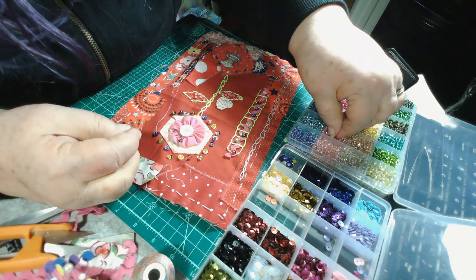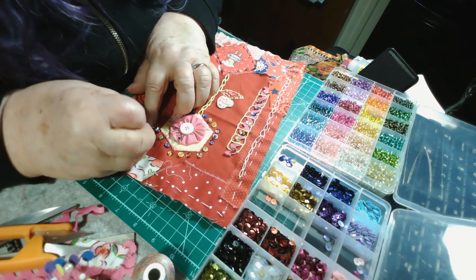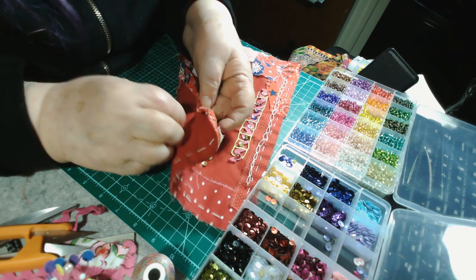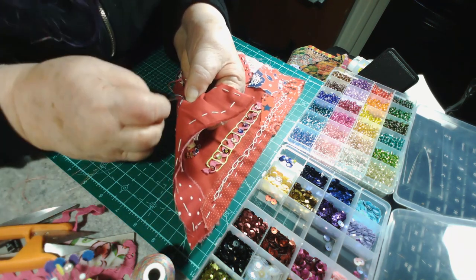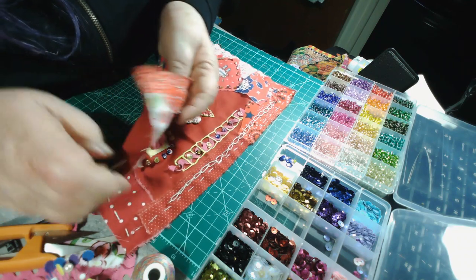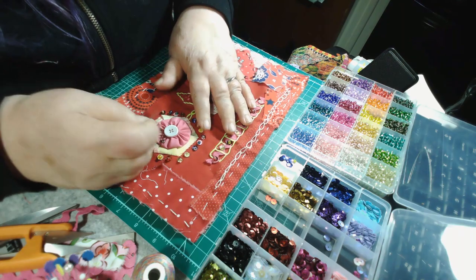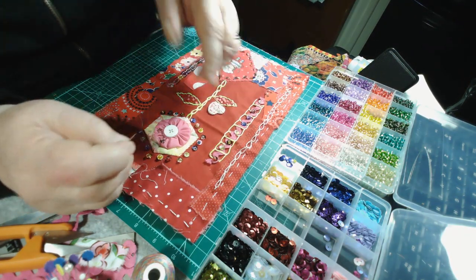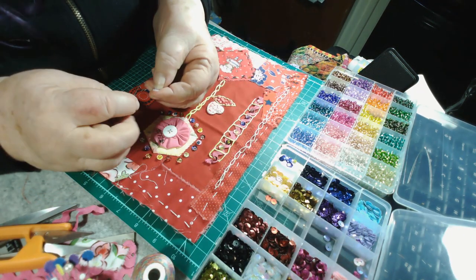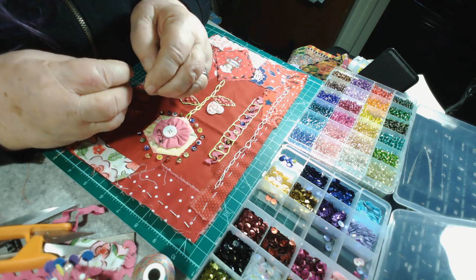I'll finish this up and go get my shower. You always have to make sure you shower good before a doctor's appointment — make sure you're smelling all pretty and don't smell like the inside of a dog house, which this actually is a dog house. I'm going back through the hole in the sequin. I love this look. You know, I do paper crafting and other crafting too, so you can do something like this for just a little while and then set it down. I started on Monday and this is already Thursday.